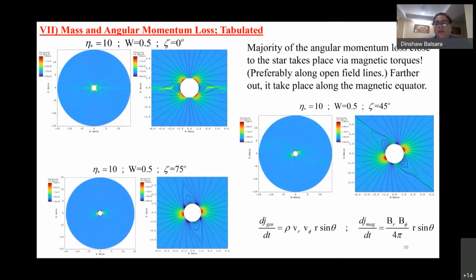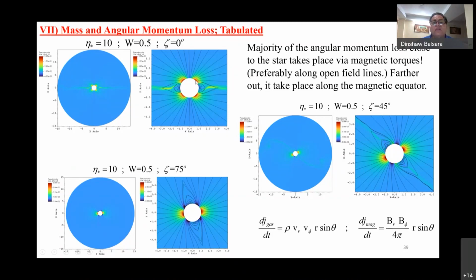But now let's go ahead and answer the actual detailed question that Arun was interested in, namely, can we actually quantify the mass loss and the angular momentum loss? Because the movies are fine. They give you perspective, but then the numbers are what carries the day. So this is actually showing an aligned rotator with a magnetic field and very strong rotation.